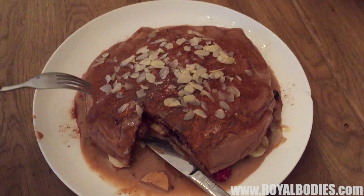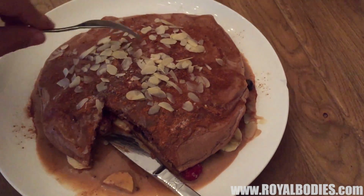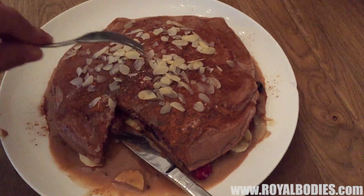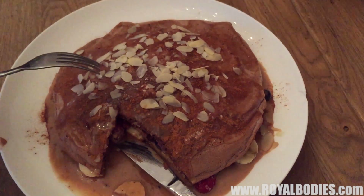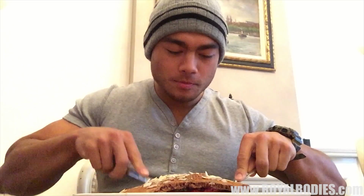You first eat the outer part of the pancake, and then you will hit the heart of the pancake, which is full of fruit, full of sauce, full of everything. And that's the beauty. Oh man, I love this recipe. Seriously, I can eat this breakfast each and every day. It's just so delicious.